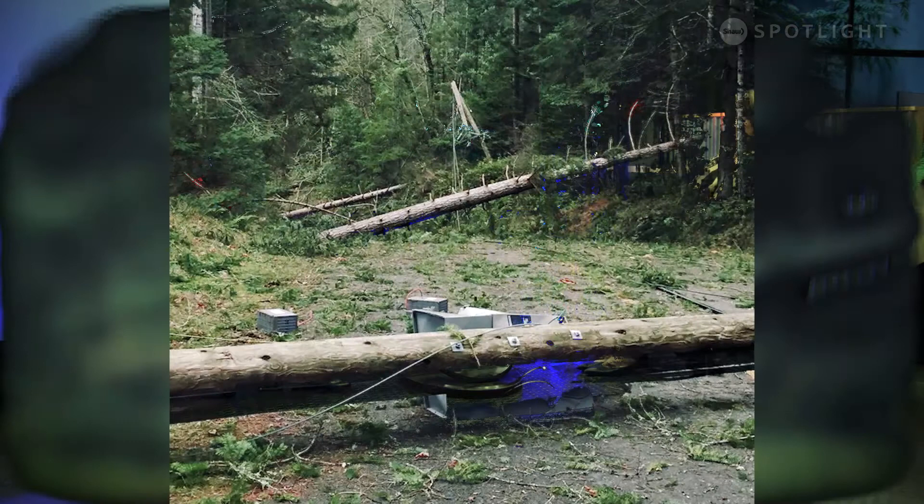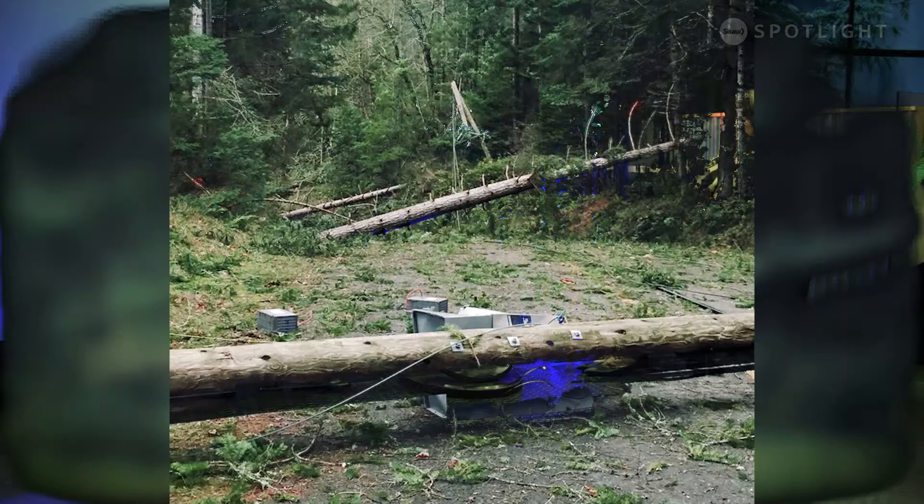Of course we live in one of the most treed areas on the planet, so power lines and trees are sometimes not the best of friends. Power outages are inevitable. BC has the highest tree count per kilometer of utility line anywhere in North America, and Vancouver Island has three times more trees than the rest of the province. So the challenges specifically here for Hydro are very high. We've got some photos from some storms showing the massive destruction that happens.